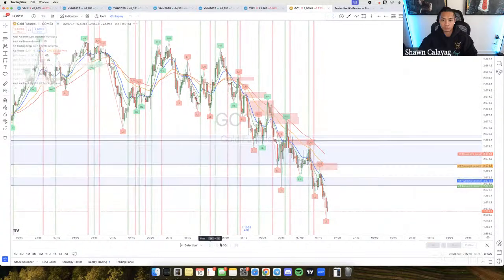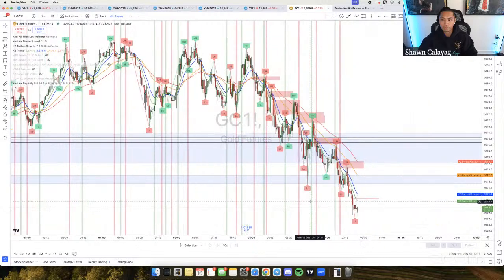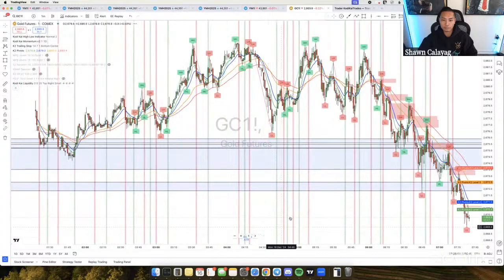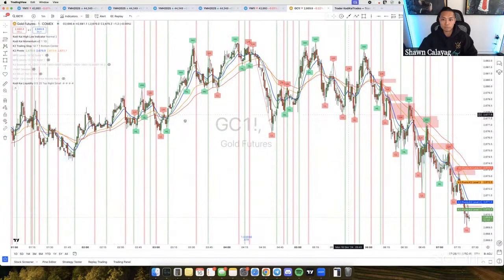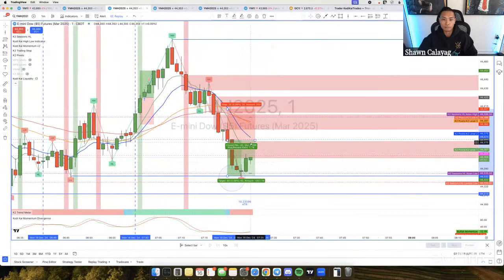Yeah, it knocked out all the liquidity down there. So I'll have to update the settings where it extends out a little further. But you can see over here that the liquidity pretty much got knocked out on the way down. It's the same liquidity hunt that I went through with YM over here, but just on a bigger scale.